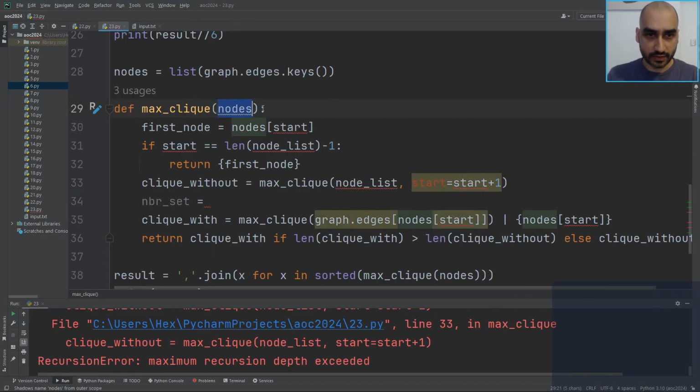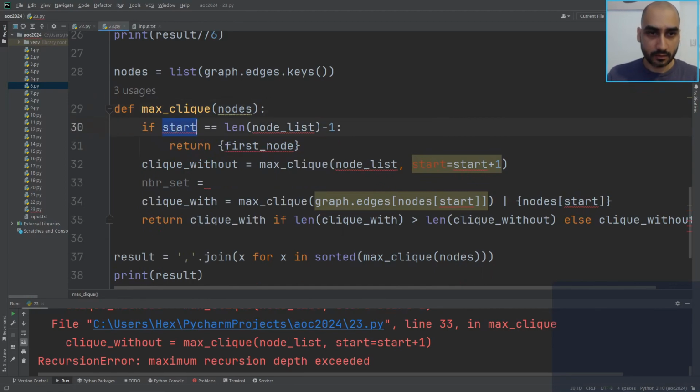Okay, given a set of nodes, we say if length of nodes is 1, return this nodes 0. Okay, so if it's of size 1, we do that.